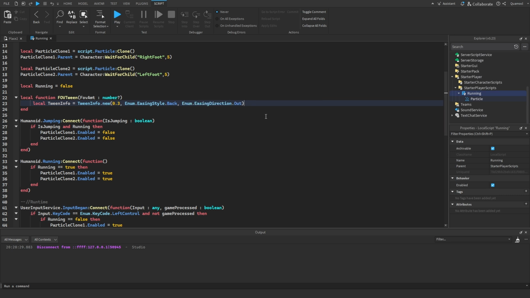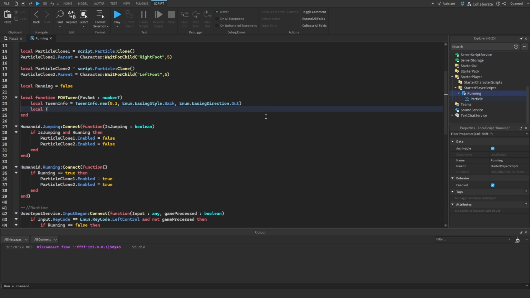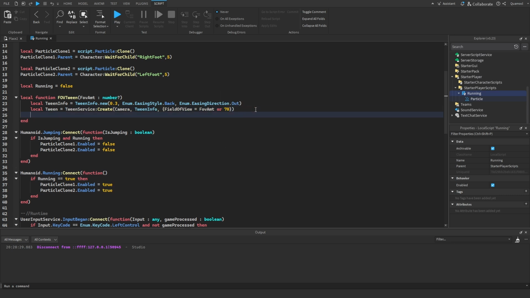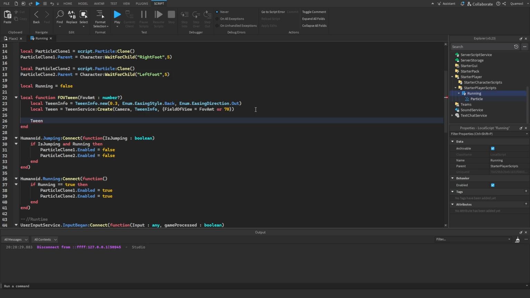Okay, so now local tween equals TweenService:Create camera, tweenInfo, and FieldOfView equals amount or 70. So if this is nil, it's just going to do the default one. And tween:Play().